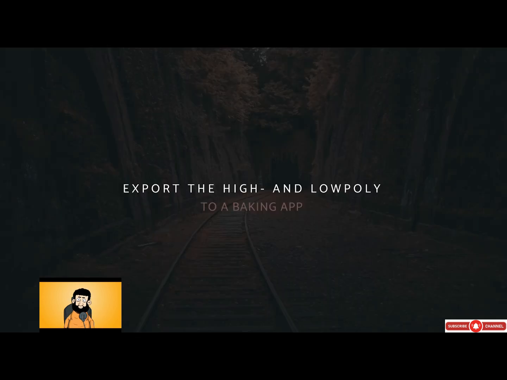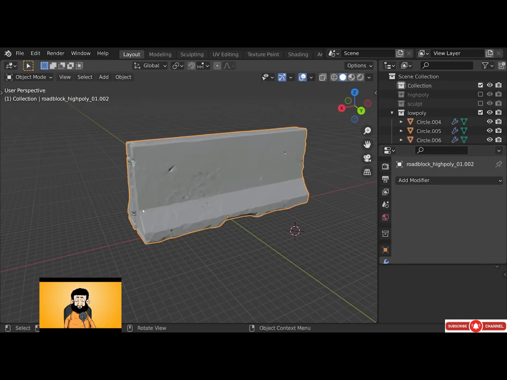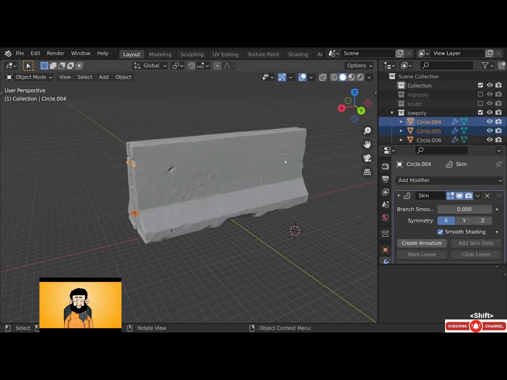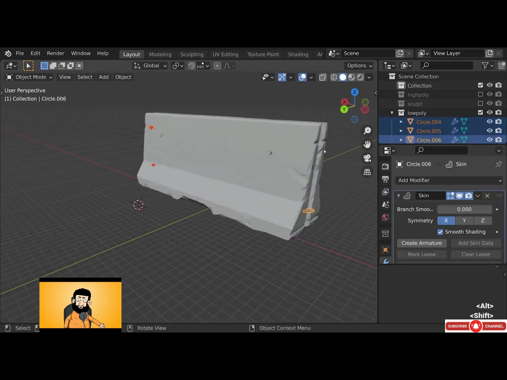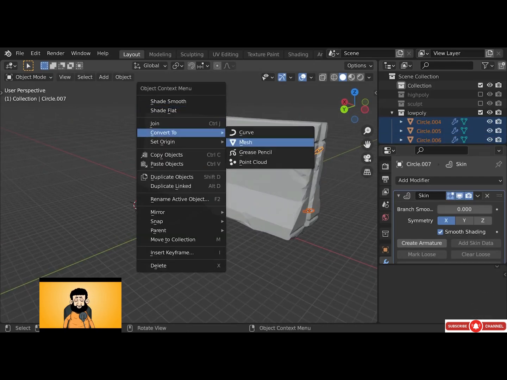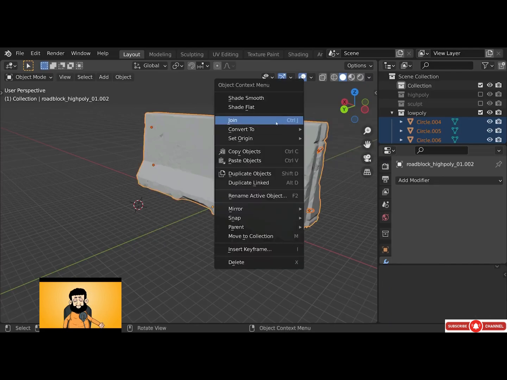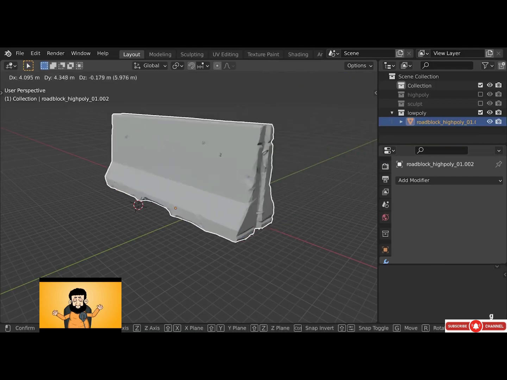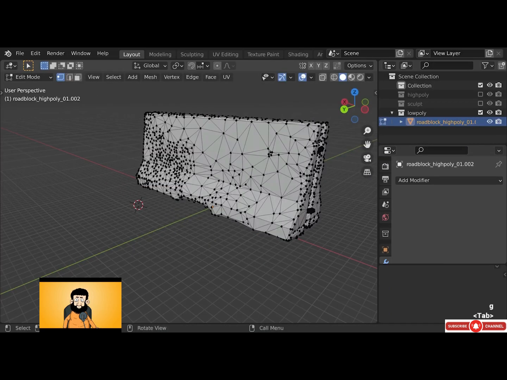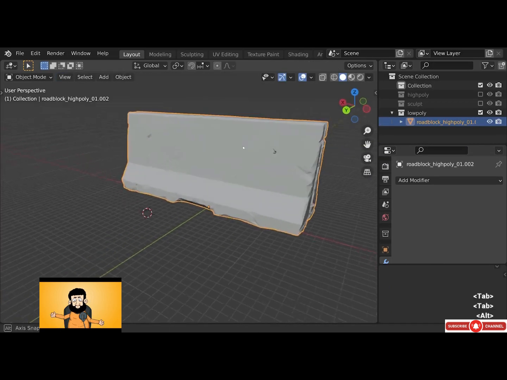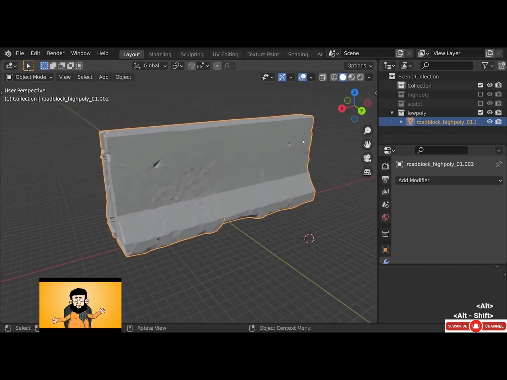One way or the other, the asset creation pipeline that we have chosen demands that we export both the high poly and low poly models out of Blender. I want to export the low poly model as one piece, so I'm selecting all the metal rings first, right-click, converting them to meshes to automatically apply all the modifiers, then shift-click on the roadblock and join it all together. We can check if it became a singular mesh in the edit mode like this. And everything looks correct to me.